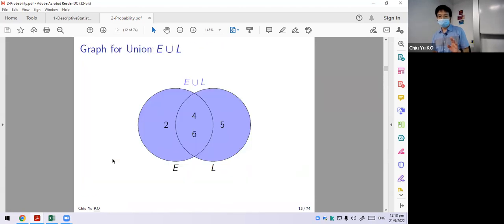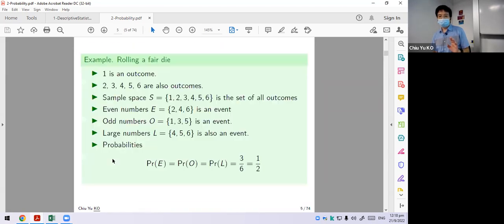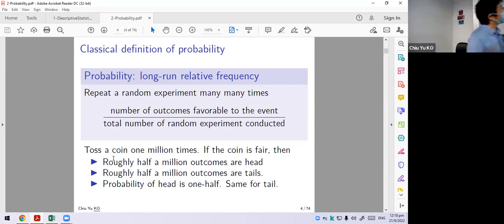I hope it's clear that what we're going to do is try to extend our classical idea of probability, what we call the relative frequency, the number of favorable outcomes over the total number of outcomes that you learned in high school. We are going to extend it to a more general idea of probability. Then we can apply probability in more contexts, and we learn a particular application of how to take data to improve our probability measurement.